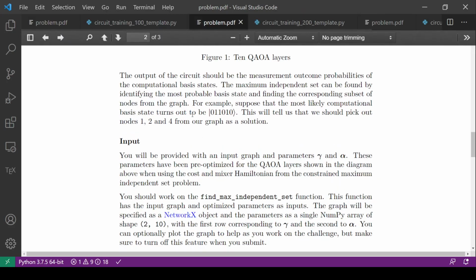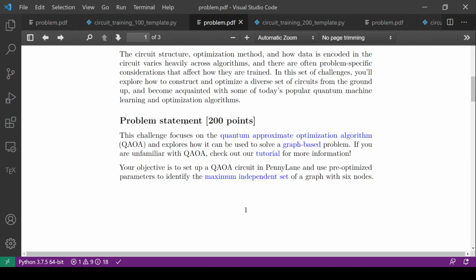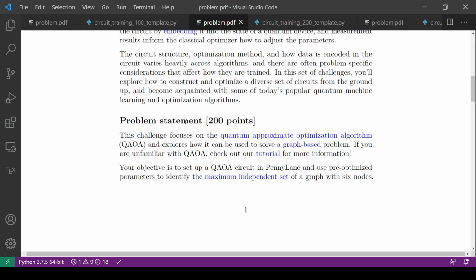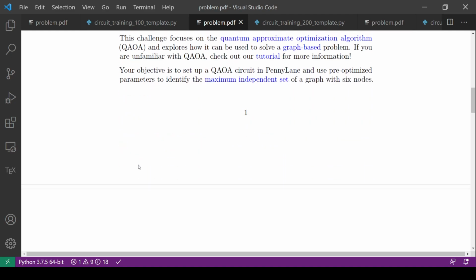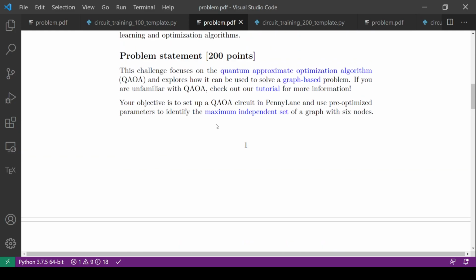The second one is a little different. This one is QAOA based, and I have a video on that, so you're welcome to check that out if you don't know a lot about QAOA. But in this case, it's not MaxCut QAOA, which is what everyone does. It's actually maximum independent set QAOA. So it's still a binary optimization problem, which is what QAOA works for. It's just a different Hamiltonian.